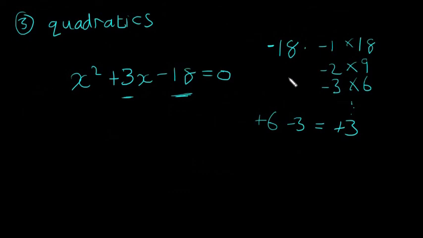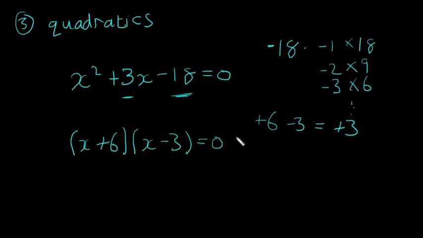It gets extra complicated when there's minuses involved, and you have to say, is it minus 3 times 6 or plus 3 times minus 6 and everything like that. So in this case, it's going to be plus 6 and minus 3 is equal to plus 3. So we know these are the two factors we're going to use. Now we're just going to write it like this. We're going to have x plus 6 in this bracket and x minus 3 in this bracket equal to 0. And you're done. You need to find the two factors of minus 18 that when you add them, you get the number in the middle, and then you stick them into your brackets like this, and there's your quadratic factorized.